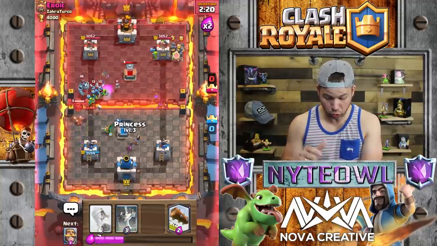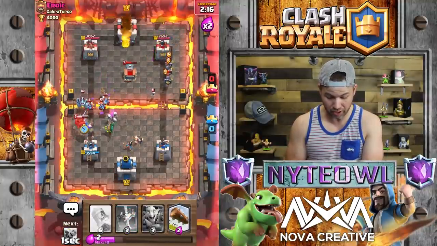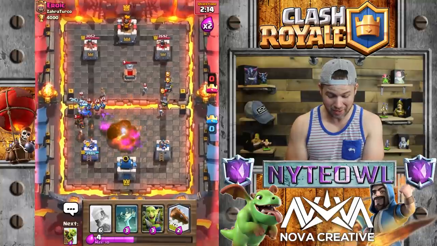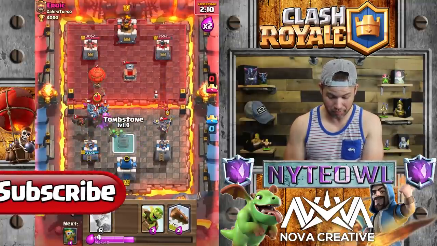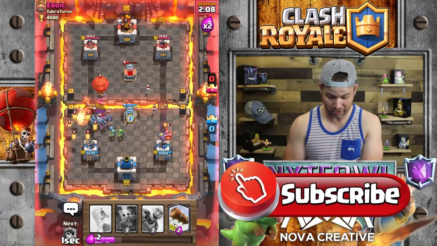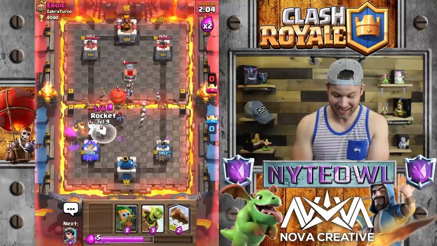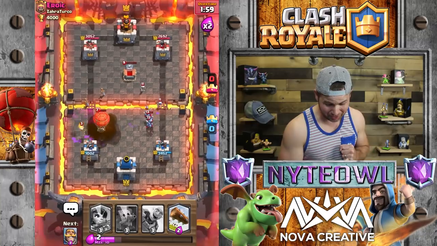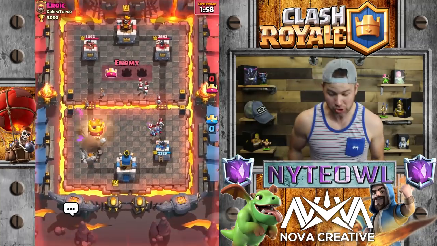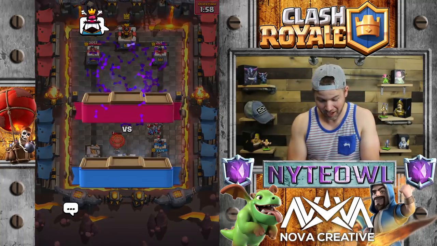And then, oh shoot, I didn't mean to put my princesses right there. Oh my gosh, they're so stacked up, it's not even funny. Oh, baby, that's going to hurt. That was a bad play on my part, people. Bad plays. Kill it, kill it. Ouch, that hurt really bad. Okay, so that was on me. That was a quick game. I like that. Quick game.